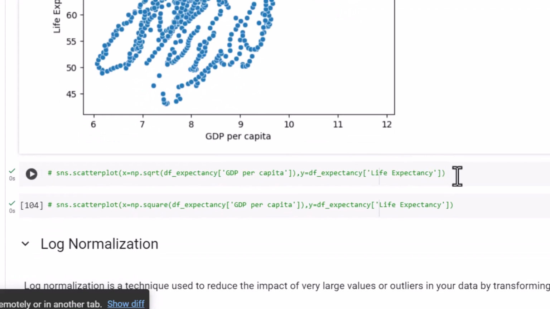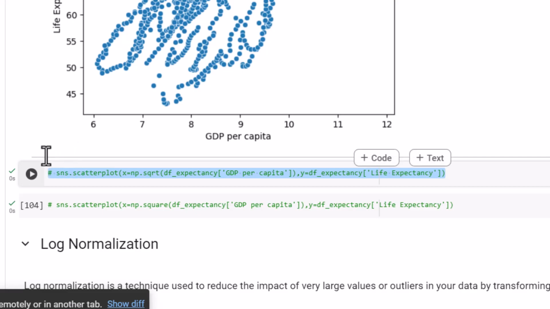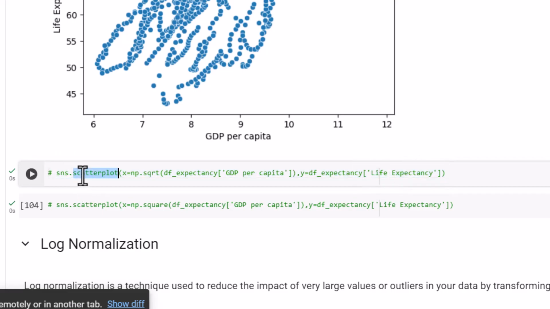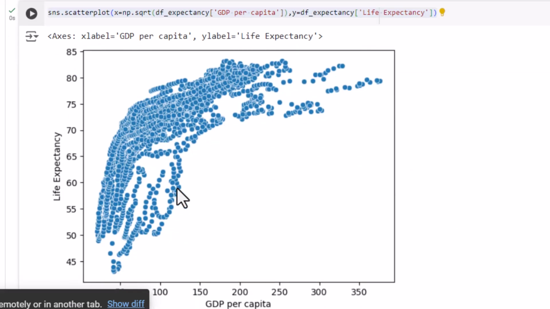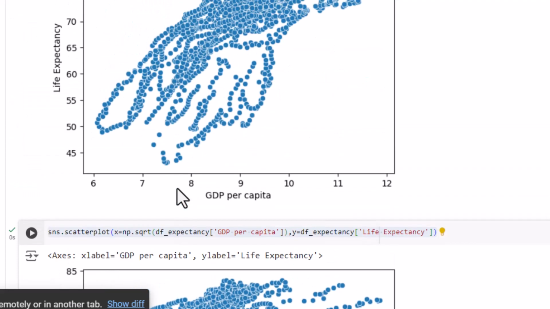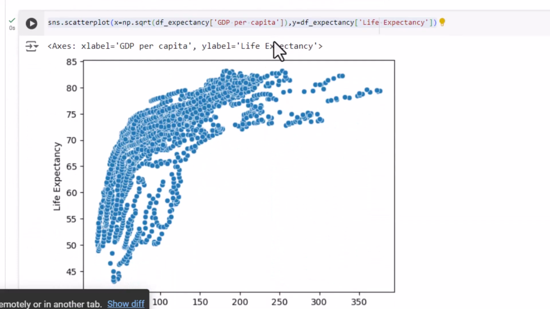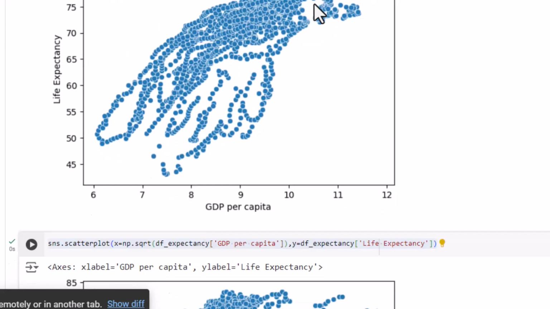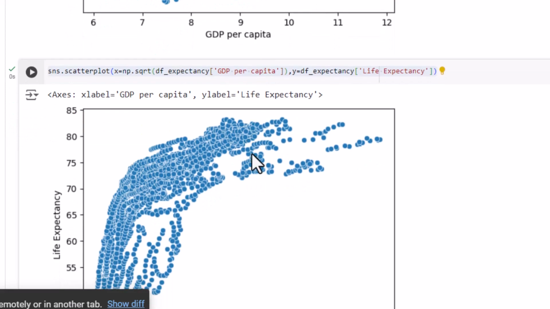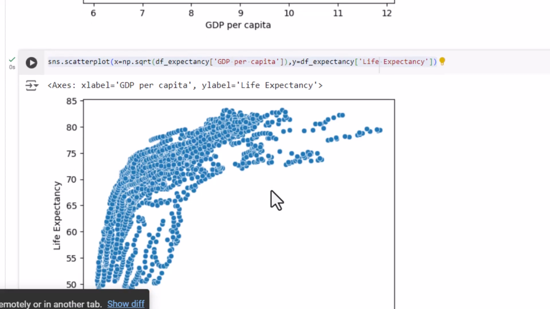Similarly, the other kind of technique to compress the data in case of a positively skewed distribution is the square root. And when we do square root, we will find this kind of relation. As we can see, this relationship is appearing better, more symmetrical and more linear when log treated than the one which is square root treated. So what technique to apply entirely depends on our experiments, problems and type of data.